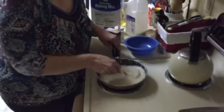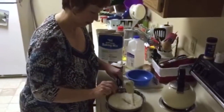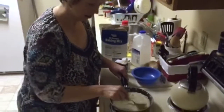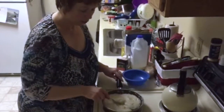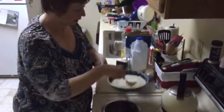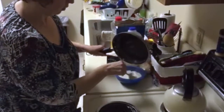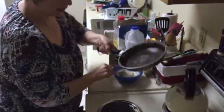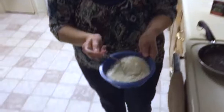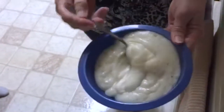It's looking like it's coming to an end. When you get it like that right there, it normally is. You want it to be creamy, like it is. Alright, it looks like the gravy is ready to be poured in the bowl, and it is finished. So now I'm just going to pour it in my bowl and stir it. Like I said, you can add more salt and pepper depending on your taste, but this is your finished product of old-fashioned home-style gravy.